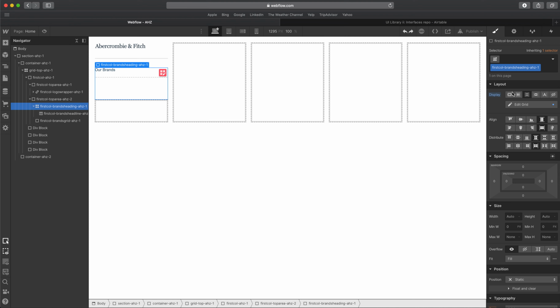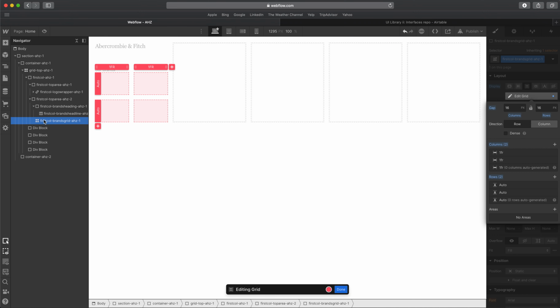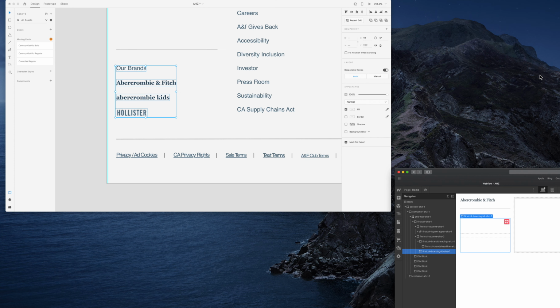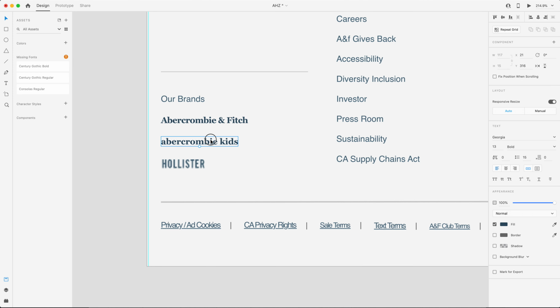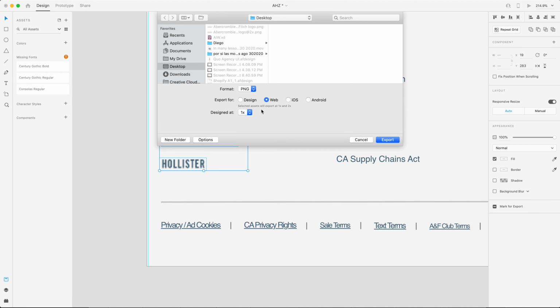Sorry, I accidentally assigned the style for the wrong element. Here we are. So this element over here will be a grid with one column that will contain this logo. So what I'm going to do next is to export those logos in here.